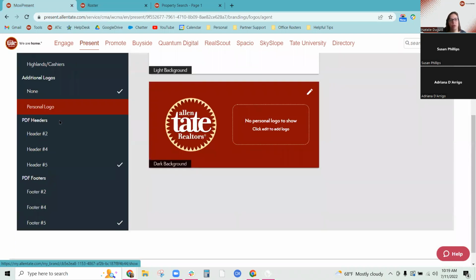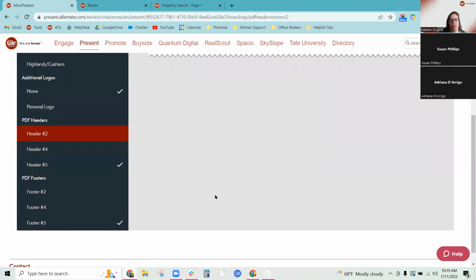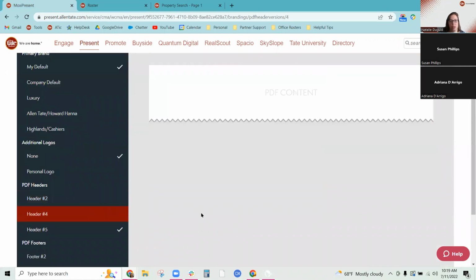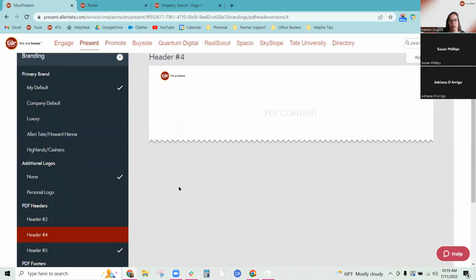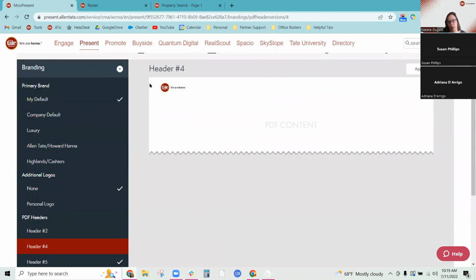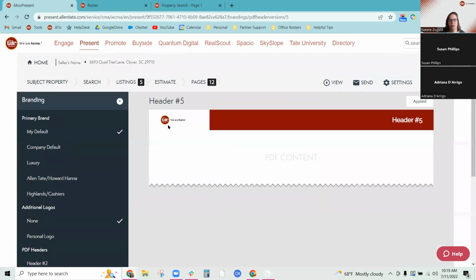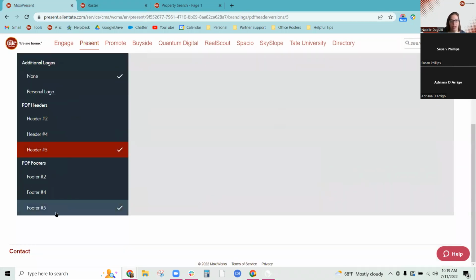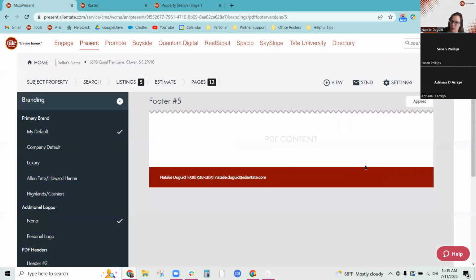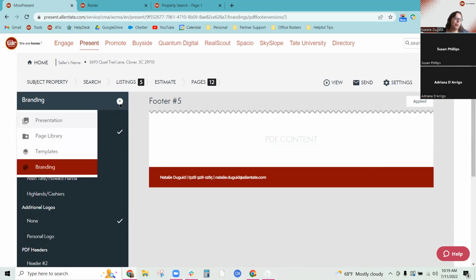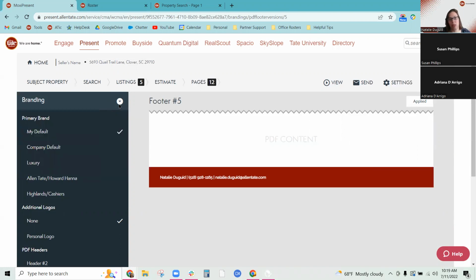And then if you're doing these PDFs, so again, it's the print version, there's a couple of different headers. If you like that, this is just because it doesn't need to show the whole page. It's just showing you what it looks like at the top. This is what I have, and I, of course, have them matching with the footers. I think that looks good. But that's just branding that you can play around with. For the most part, you're not really going to be touching branding that much unless you're switching to luxury, or you're one time putting in your personal logo, or choosing which PDF you like the most. It's a one-time thing, and then you're good to go.